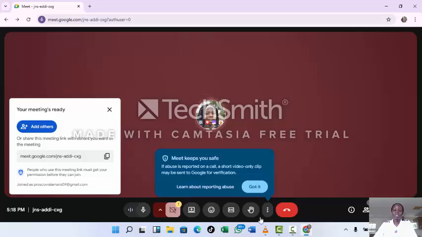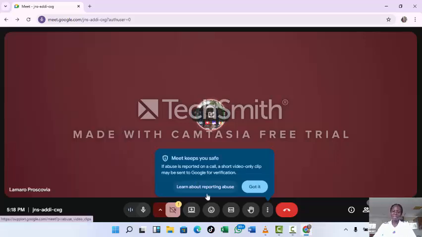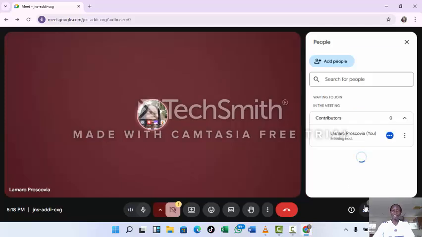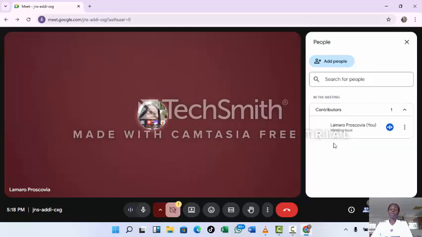We also have different options down here. If you're the person presenting, you can tell people to turn off their mic from here, and if you're talking, you put on the mic from here. In case you've not understood anything in a meeting, or you have something to clarify to other members, you can click on this and raise your hand from here. The person who is raising their hand will be shown here. Then you'll be given the opportunity to add on what you want to say. And here we have the number. You can easily click on it and see the number of people who have joined the meeting.